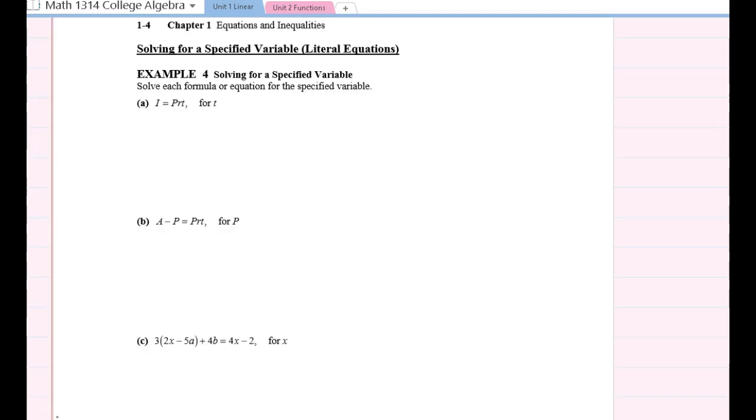Though there are other videos that will do example number 4 for you, I wanted to make sure that we can manipulate linear equations into different forms. So for example, if we had the equation ax plus by is equal to c, and I asked you to solve for y, again, this is our specified variable, and we're going to move this to the other side of the equation. So we're going to add a negative ax to both sides.